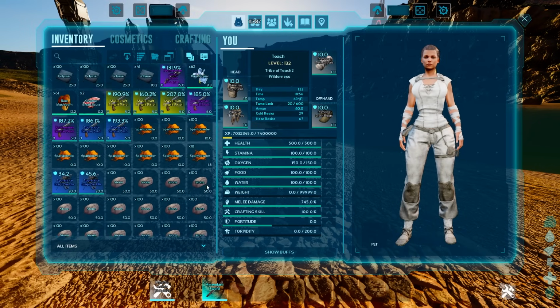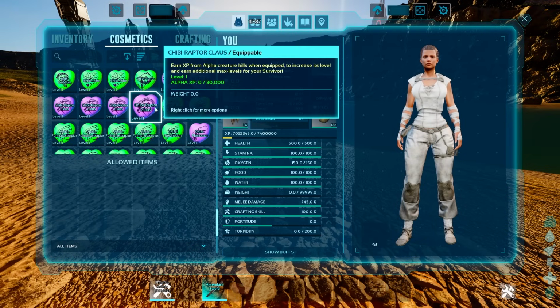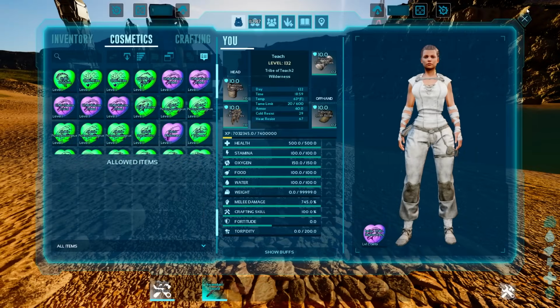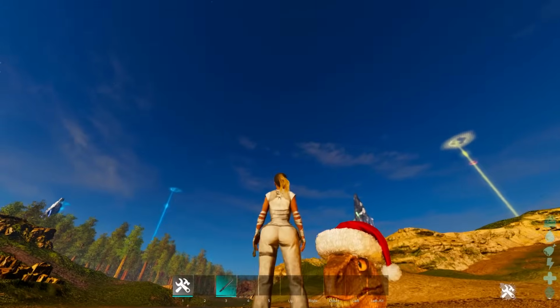Not too bad. I mean, it could have been a lot better. But really what I enjoy is these cosmetics, the chibis, right? The Raptor Claws chibi is really what I want. Hello, I'm gonna name him Hello. And pretty cool when you get the Raptor Claws chibi because it's a special chibi with the super cool hat on him. Hey buddy.